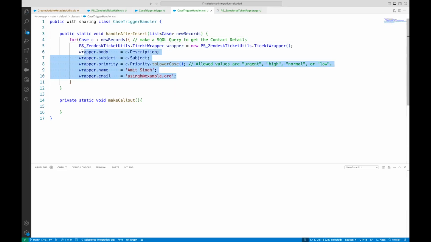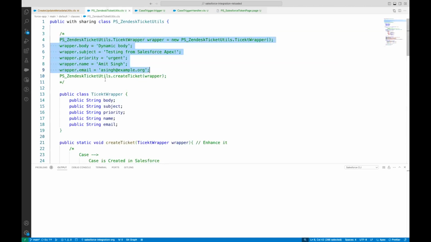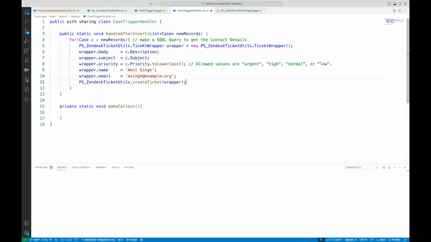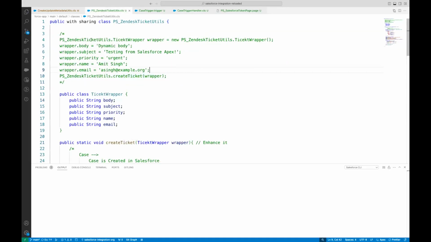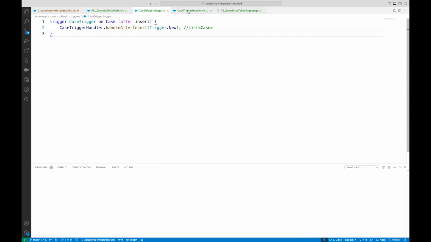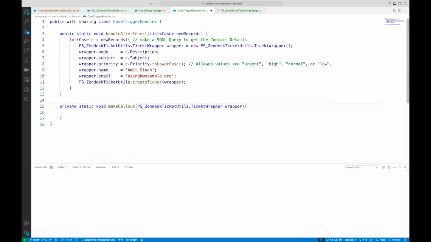Now once you have prepared this, all you need is to call this method. I don't think this is even needed. No, this is needed. I'll tell you the reason.